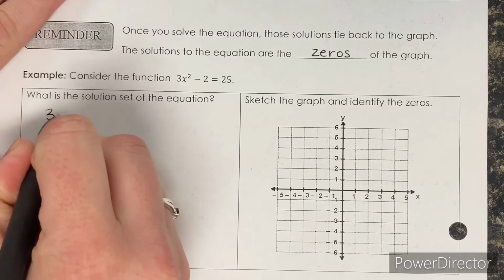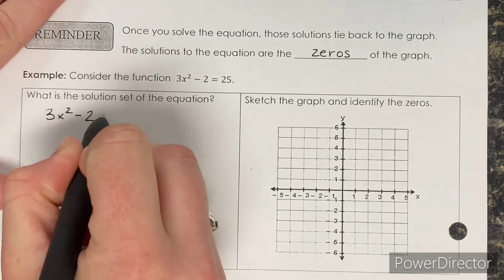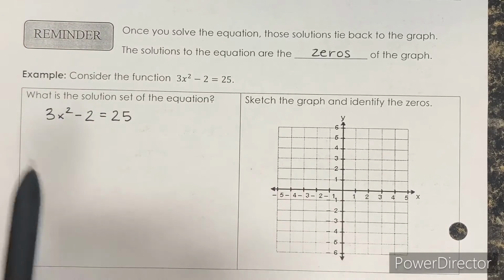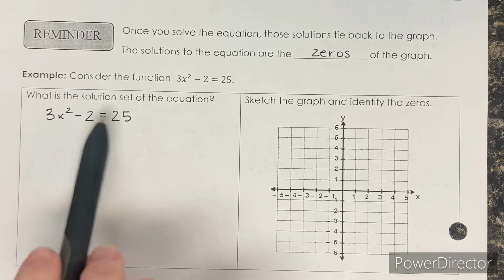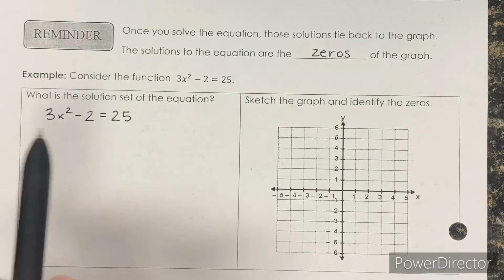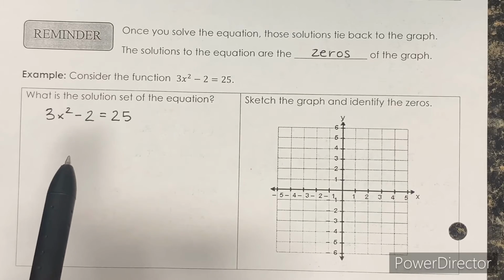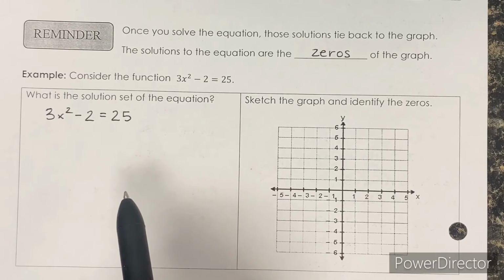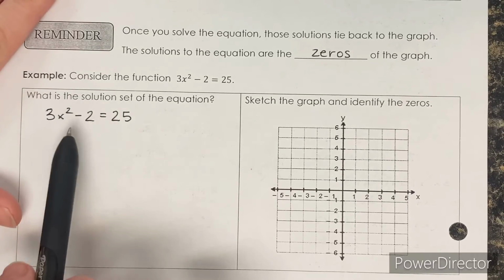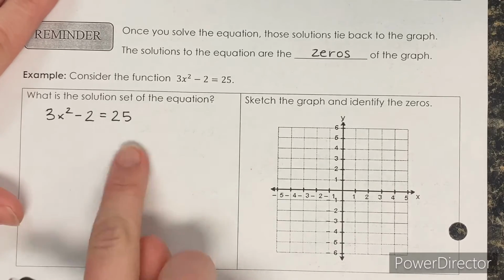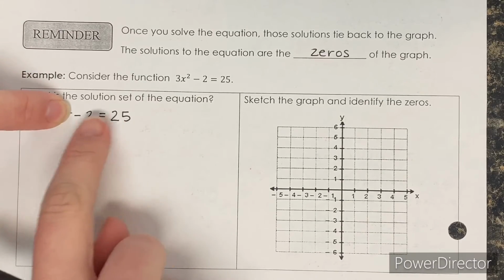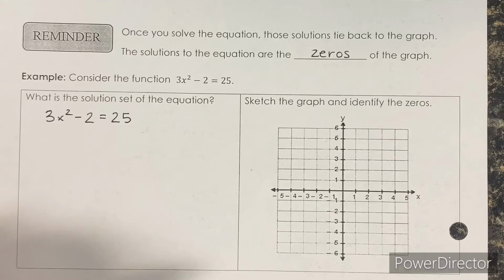And so when I write this, I've got 3x squared minus 2 equals 25. The first thing that I notice is that 1, it's not equal to 0, and 2, it's not a trinomial. So in my head, because it's not a trinomial, I want to use taking square roots because that's the fastest way to solve them. So all we have to do is check to make sure that there's no b value, and if there's not, then we can. So when I look at this, the b value is going to be the one that's with the x by itself. There's my 3x squared, so this is my a value. I don't see the other x, so these numbers become my c value, which means I can use taking square roots, which is the fastest way.